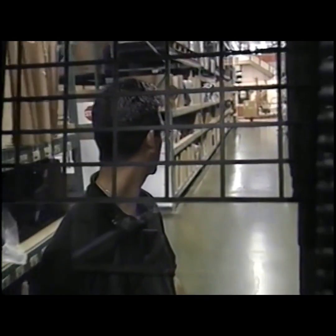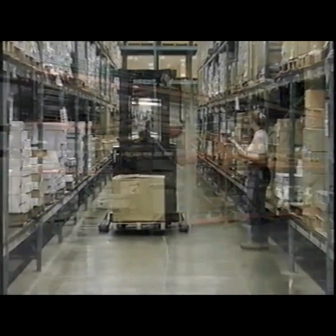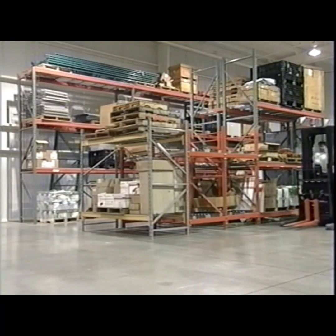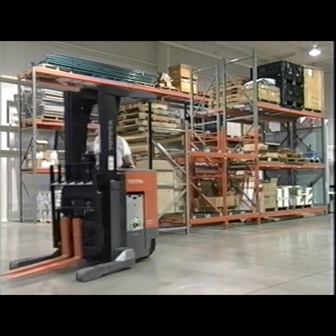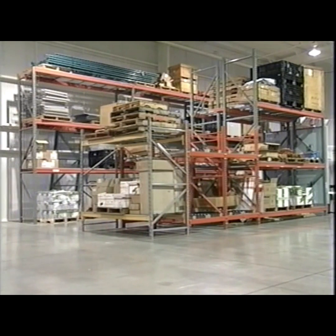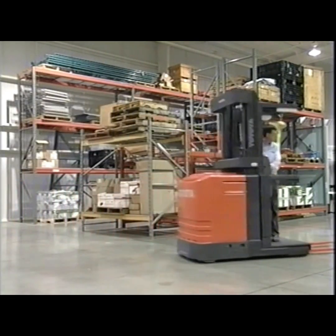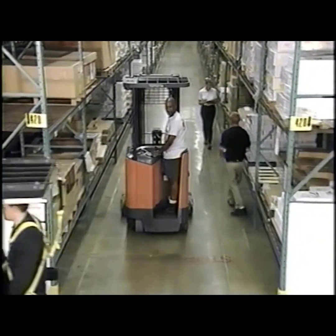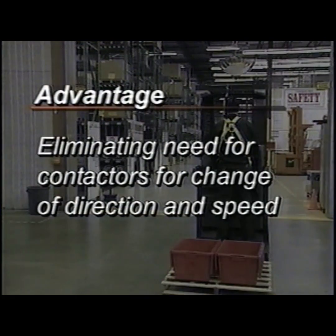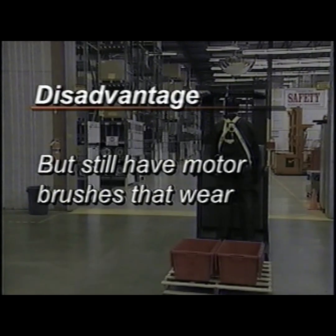Moderate operating speeds, where the magnetic field strength will remain constant in the armature and field coil. And high speed, when the magnetic field is weakened or reduced in the field coil to allow the armature to rotate at the maximum allowed speed. Torque is low, but since the truck is moving at speed, a high amount of torque is not required. These examples apply to all Toyota electric-powered trucks. The advantage is the elimination of contactors, but you still need motor brushes.